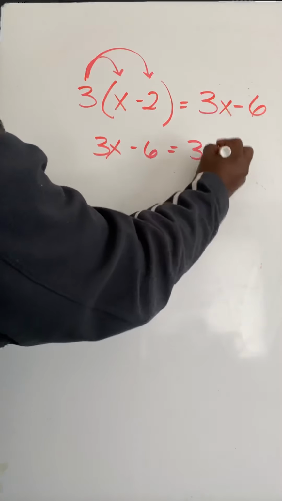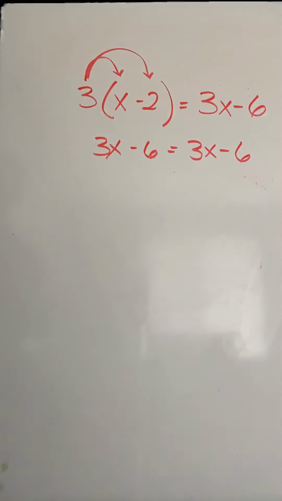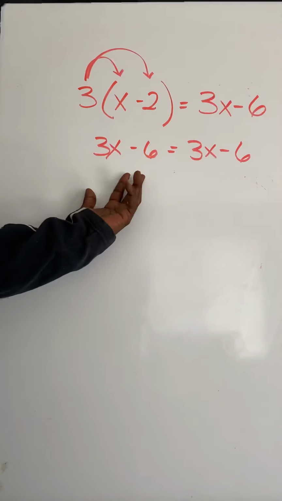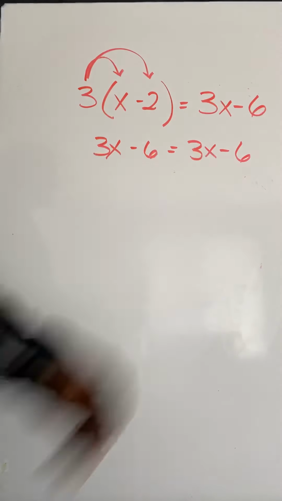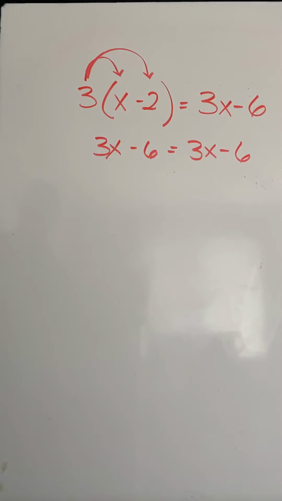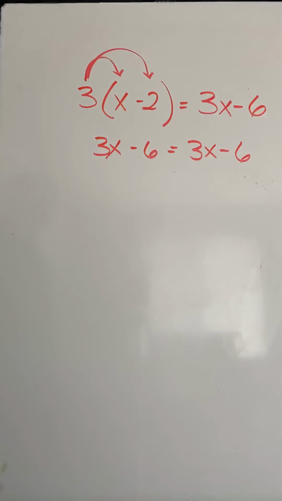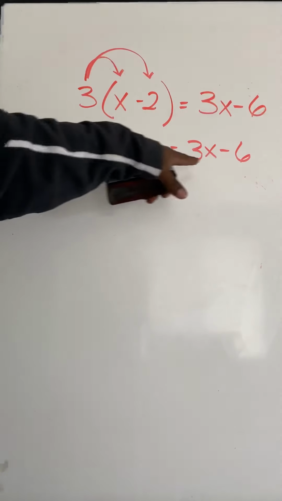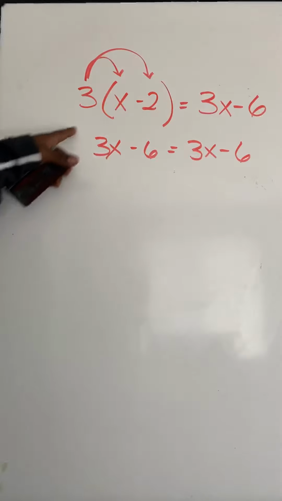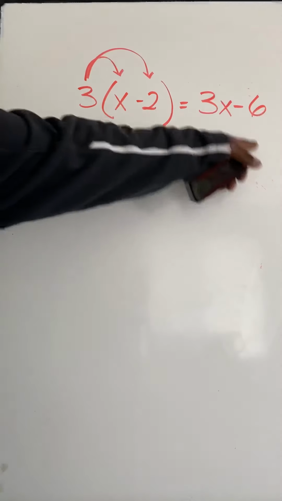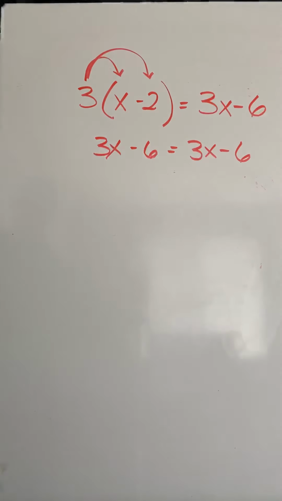I bring the rest down and I look at this and I go, what? Something isn't right here. They're identical. I have an identical equation on this side as I do on this side. So what does that mean? That means I could put any number in. I could put 100, I could put 1,000, I could put a gazillion. I could do anything and put the number in here, and it's going to give me the exact same answer here as I put here. Okay? Or I can continue to work it out and watch what happens.